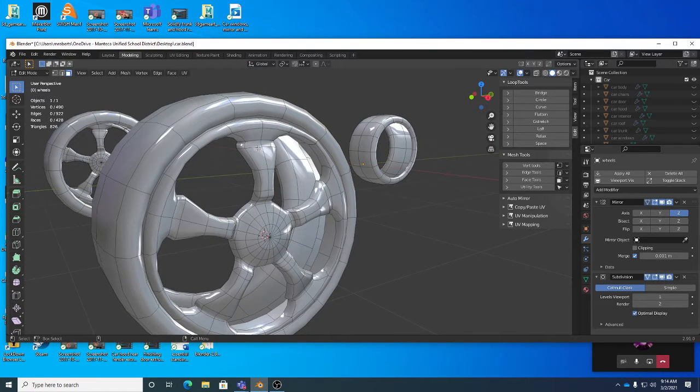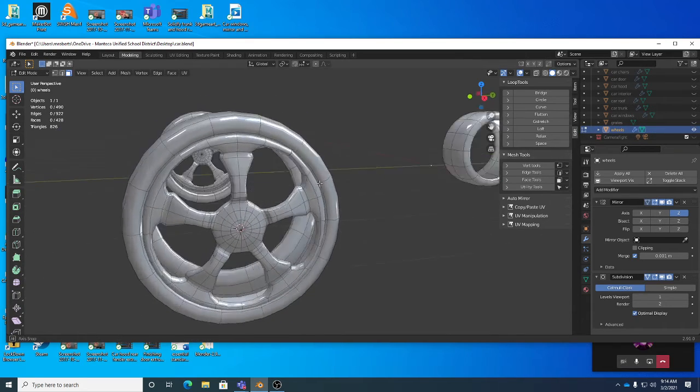We kept these as one object. Of course, we could have made these rims their own separate objects. There's nothing wrong with that. I just decided I wanted to keep it all together.